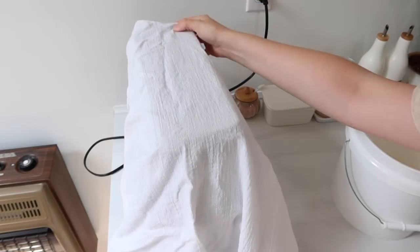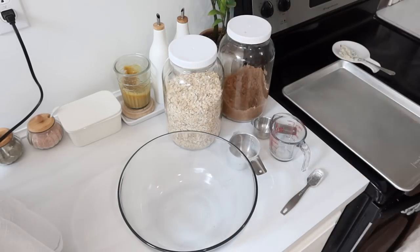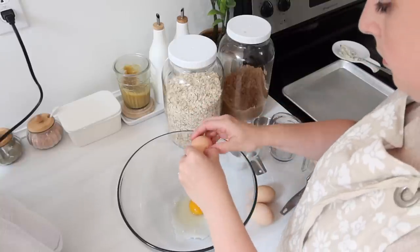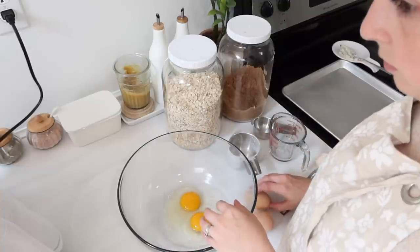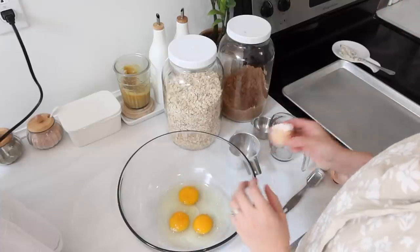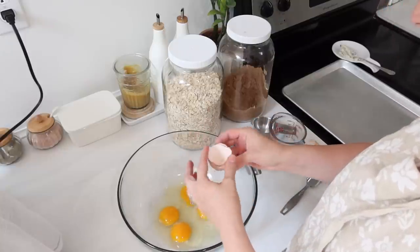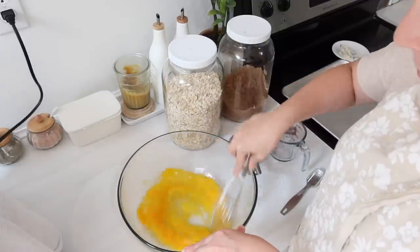One little trick I like to do: I make bread every other week and freeze half of it, so we have half for the next week. When I make bread I like to also make something in the kitchen that uses the oven, so while the bread is rising my oven is on, the kitchen is a bit warmer than usual, and I can set my bread dough on top of the stovetop — not with it on, but it's just a little warmer.